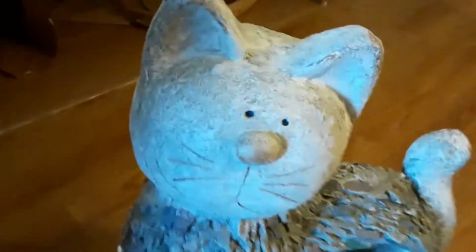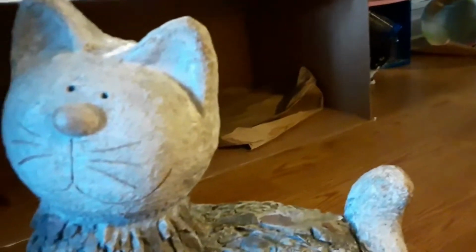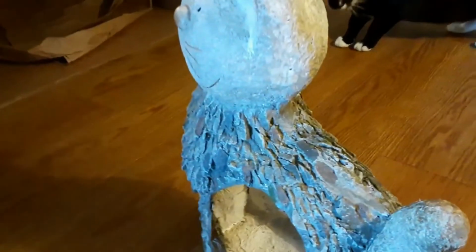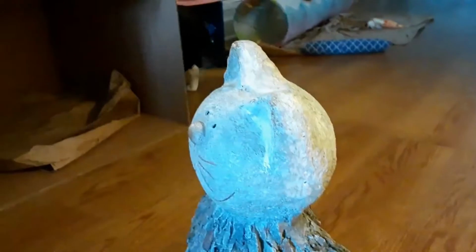Carla is our godmother, right? I'm nominating Carla as the fairy cat godmother. What do you think about that? Look at that little nose. Oh, you want to see? Remy boy, come look. What you doing, Lily? You want to go see? You want to check it out? Here, come check it out. Let me go put the styrofoam. Come look.